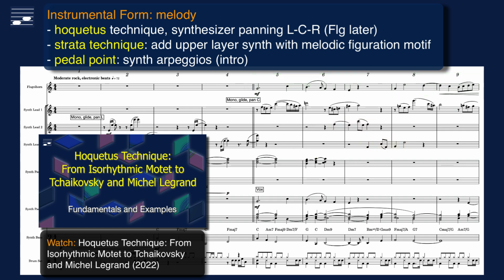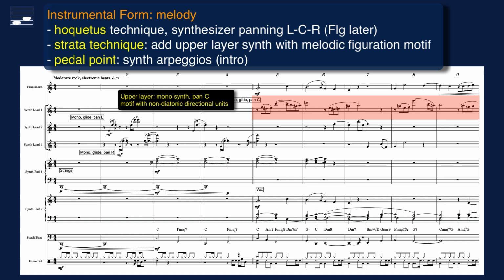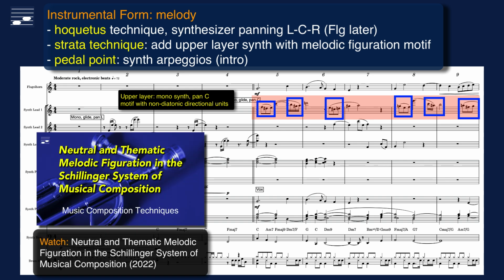Then, from the strata harmony approach, I added a top layer that is above the melody and assigned to another synthesizer. It plays a part with a motif, obtained through the melodic figuration technique. The turn motif is played with 8th note rhythm and in 16th note diminution form. There's more about melodic figuration in this tutorial.